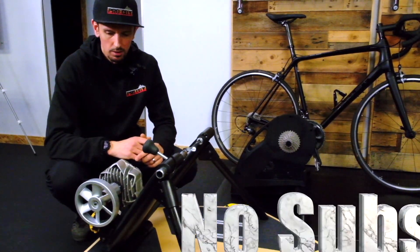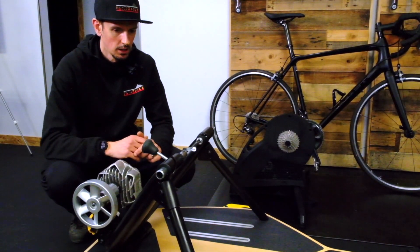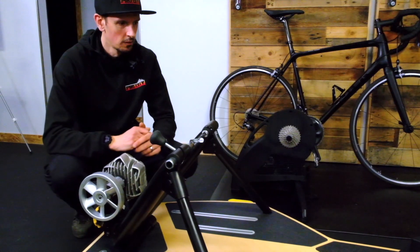You get this, you don't need a subscription to anything. You put your bike on, you pretty much have everything you need — maybe a few extra accessories — and you're good to go and get some exercise. Lots of people train this way. Great way to go. Nice and affordable.